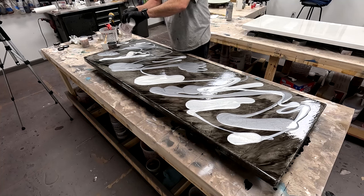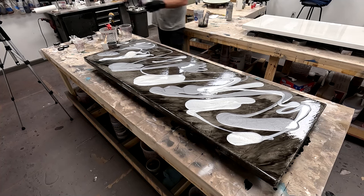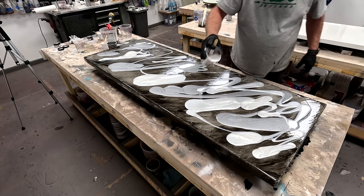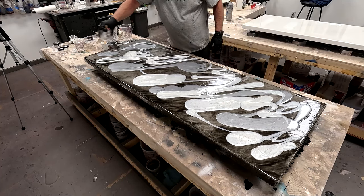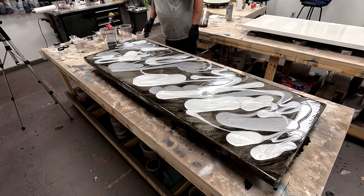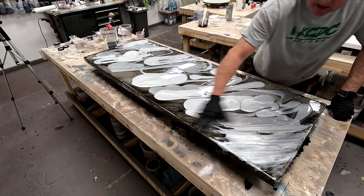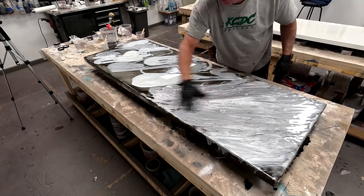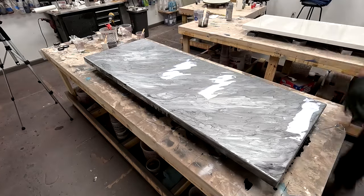With those three colors, once I get those poured down, I'm going to meld them in. After I meld those colors, I'll stand back and assess. I kept some of the Alumilite black dye in case I needed a little bit of contrast. I poured out the pearl white first, then the titanium, and now the white metallic — using three ounces per square foot. You can see I've got those colors in no distinct pattern, but going along with the flow. I'm melding those colors in to fill the dead space, using my hand to carry those colors from one to the other and keep things as random as possible.